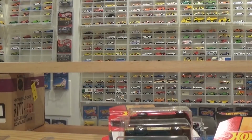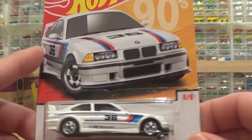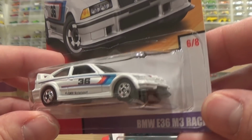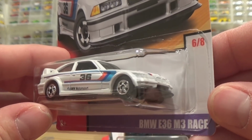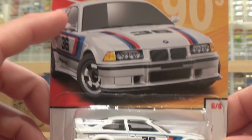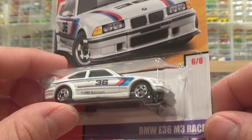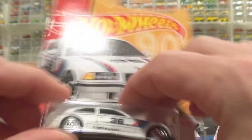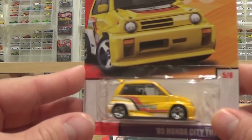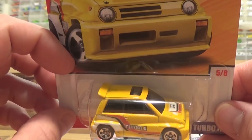Much like the old drag bus casting of years ago, the Bone Shaker seems to be really taking on its own little interest, in addition to all the JDM cars, obviously, that have most of the interest right now, like the SKYLINE. This BMW looks amazing as well in the black wall wheels. The artwork's pretty cool, and these cars aren't that expensive. I think they're like $2 at the store. You're paying a slight premium. So probably one of the better deals to have out there for a car with a little bit more interest than just all the silly paint jobs you see mainly on the mainline cars of today.